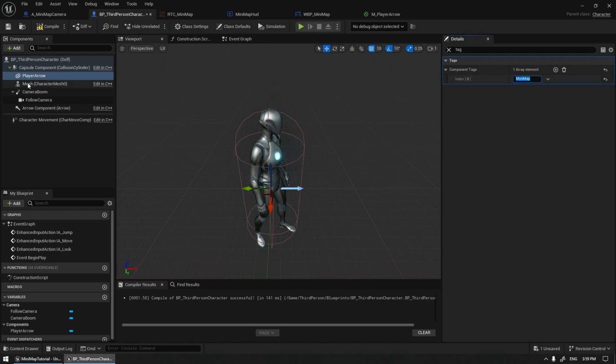And we could actually just take the static mesh, just all of them, but if we ever add more static meshes, it might grab more. So we're going to do both the tag and the static mesh just to make sure we're only grabbing the parts we want. So if you wanted to, you could add more icons or other things here, and give them that tag if you want them added as well. So let's check this out and see how it works.